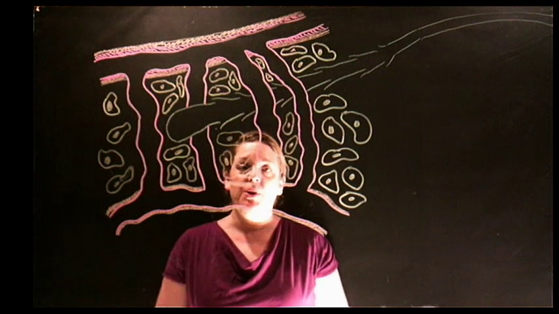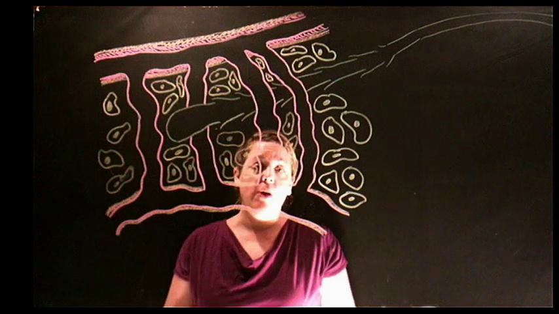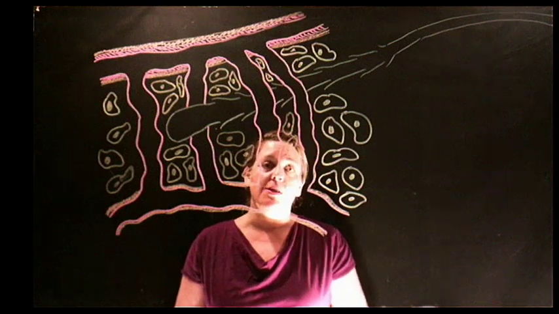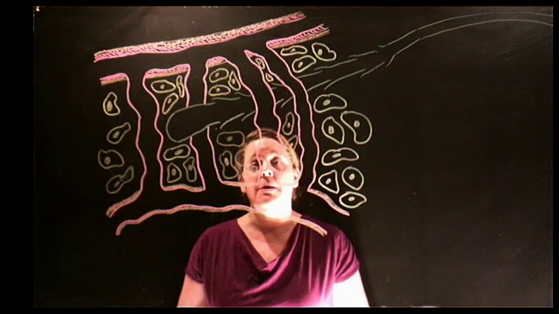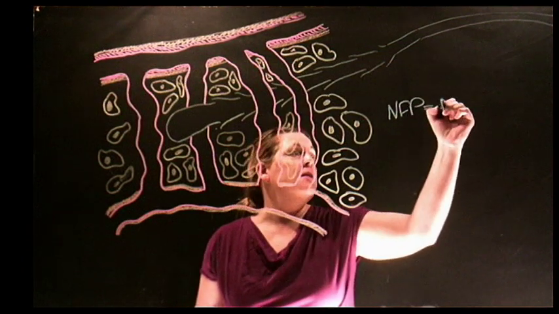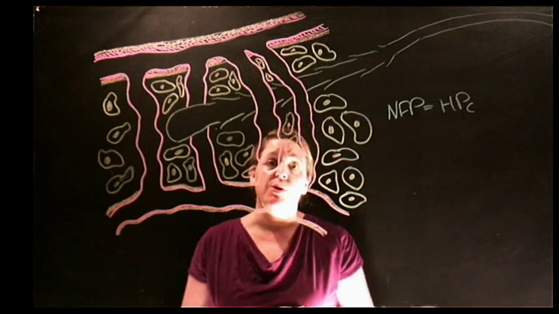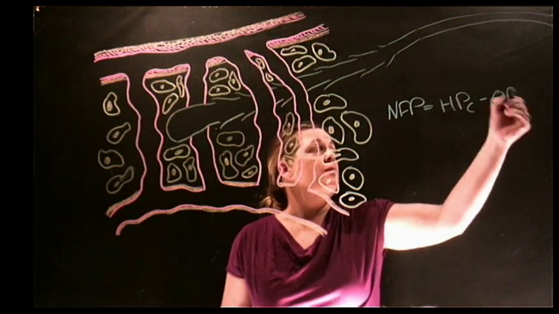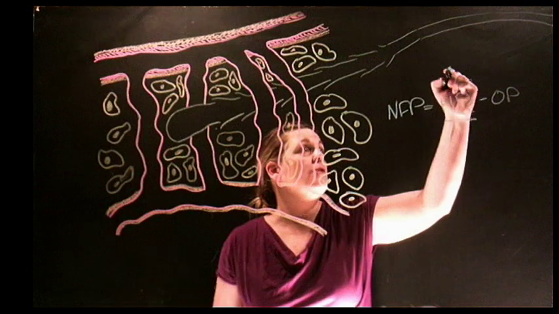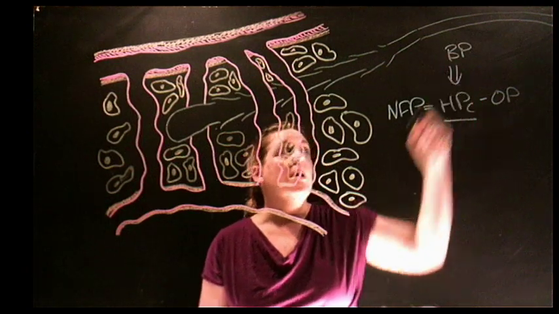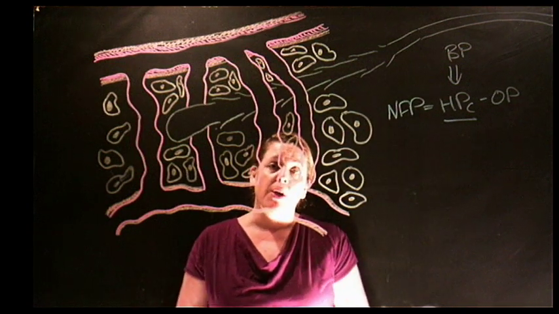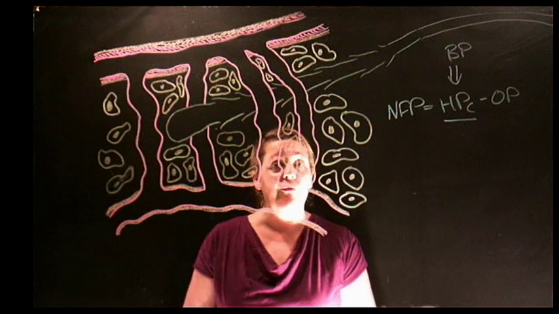So after talking about capillary dynamics, we now need to look at how these relate to lymphatic drainage. If we think about the forces that were involved in capillary dynamics, we're talking about the net filtration pressure being dictated by the hydrostatic pressure of the capillary minus the osmotic pressure working in opposition to it. Remember that the hydrostatic pressure of the capillary is equivalent to the blood pressure because it is the force of the blood being applied to the wall of the vessel.